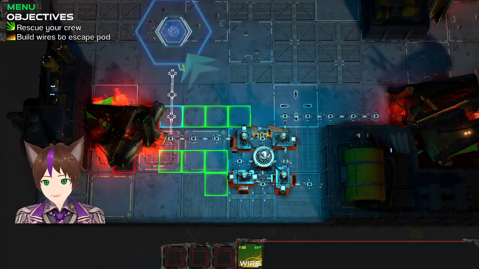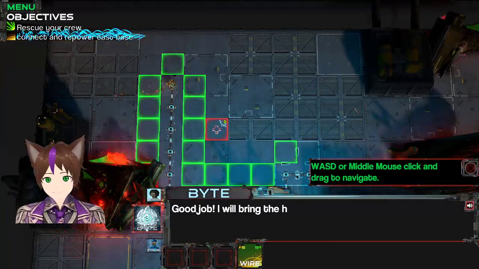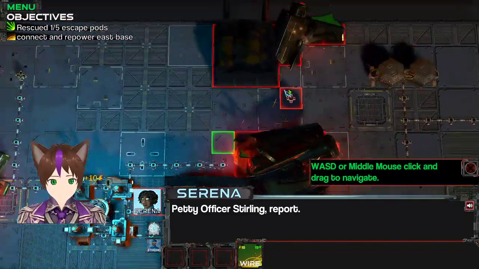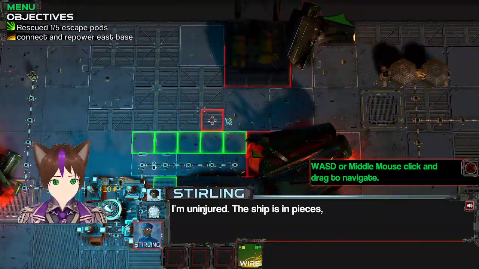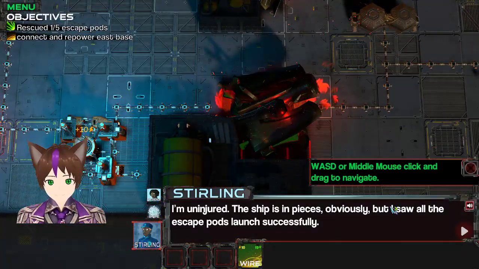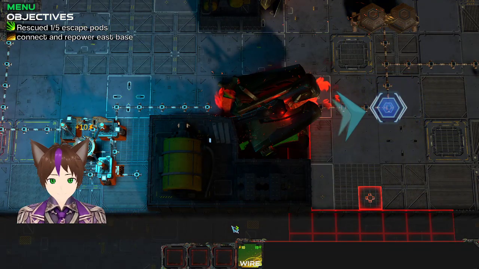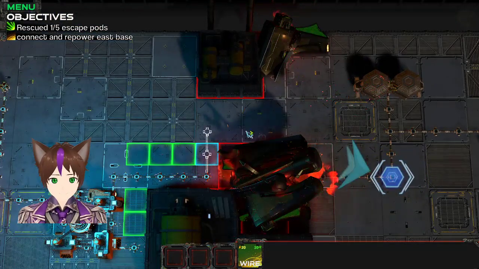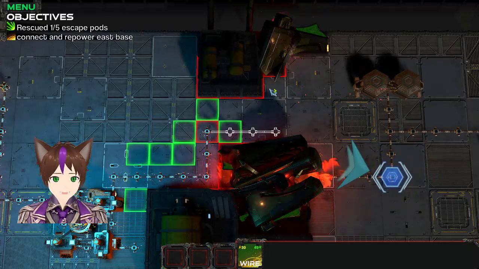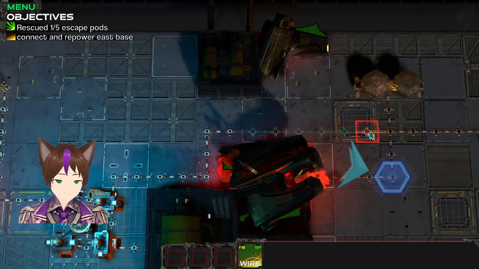So we do that. Okay, so if I hold and drag, that does that. And then when I release, that builds it. WSD. I like WSD. That makes it easy to move around. So now... Interesting. So you can't go corners like that. When you go in a direction, you just go in one direction.